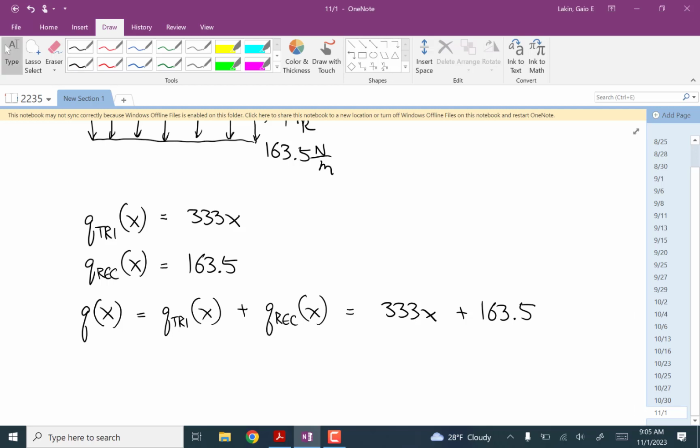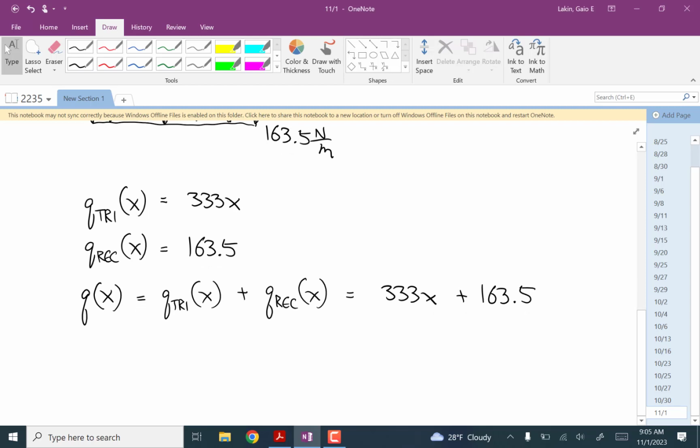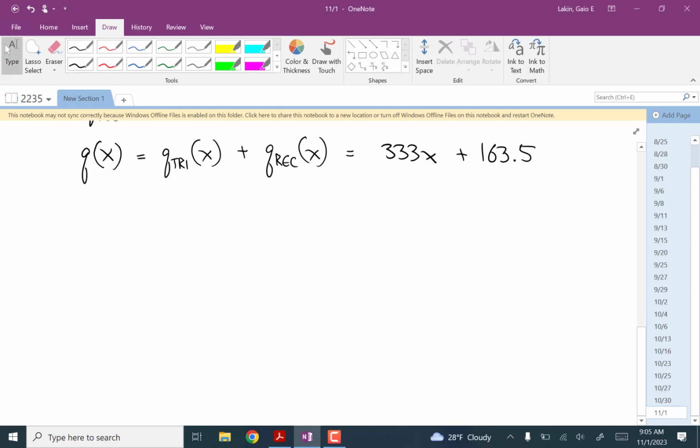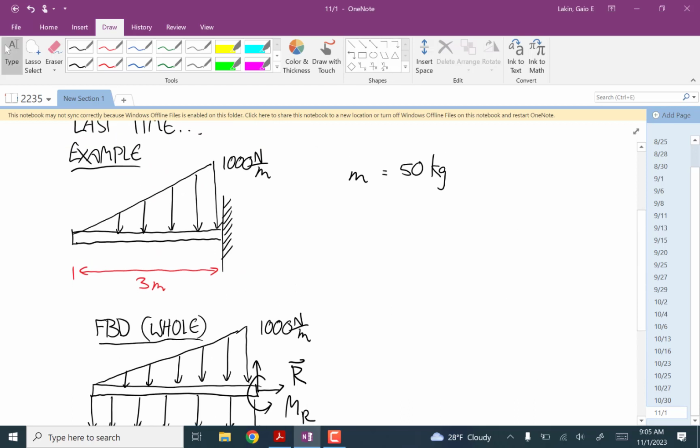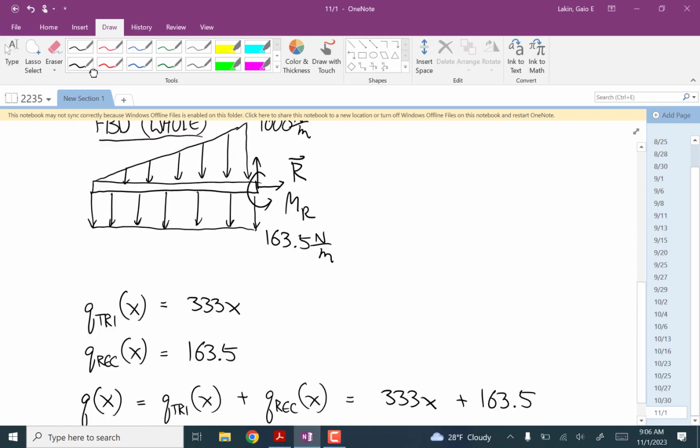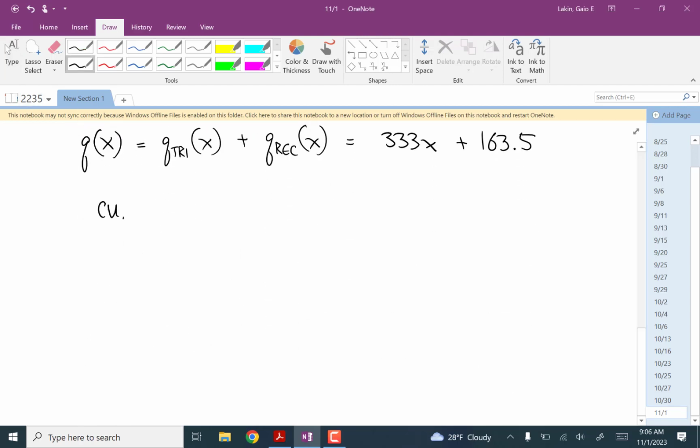Okay, so when we go through this problem, we're going to get a shear force function. And if we take the negative derivative with respect to x of the shear force function, we need to match this total q function. Okay. These are the endpoints. And then there's nowhere in between the two endpoints where you have point loads or a change in the distributed load function. So we're just going to need one cut for this. So this is valid for any x's between 0 and 3.